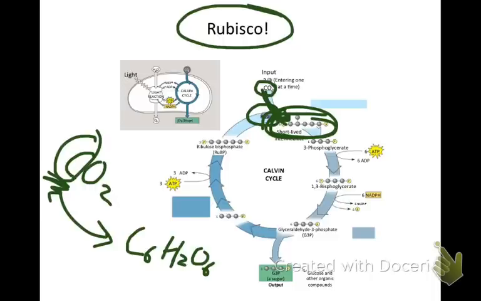It's speculated to be the most abundant protein in the world, just because almost every plant that does photosynthesis requires rubisco for the Calvin cycle to fix carbon. And it has to do it a lot. Fun fact, rubisco, most abundant protein in the world. And rubisco, again, to reiterate, is the enzyme that's fixing this carbon dioxide carbon into eventually what becomes sugar.